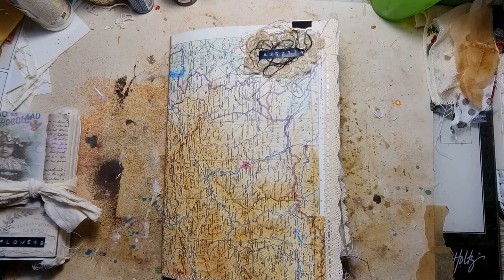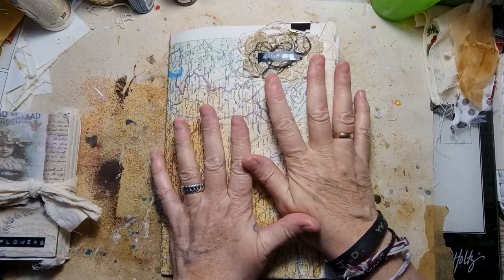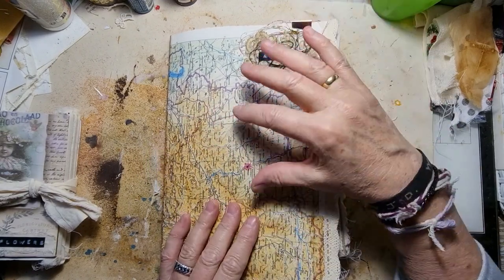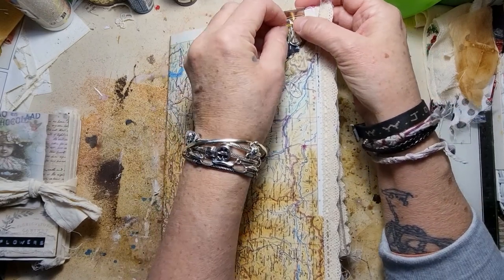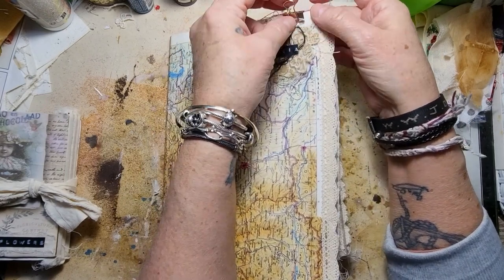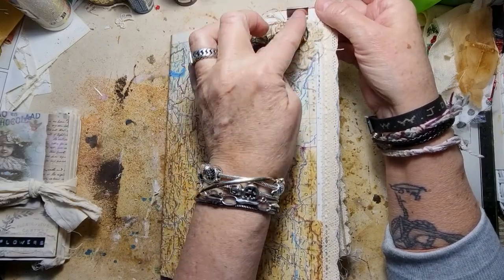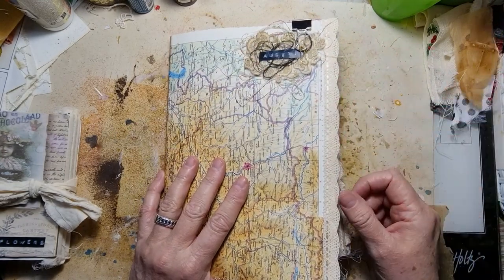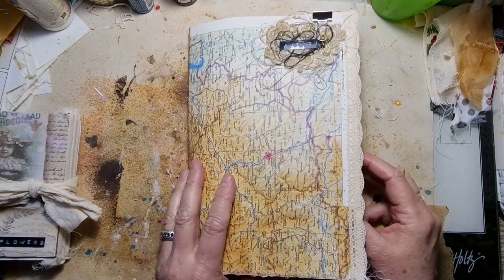I also wanted to put as much stuff as I could in here that I want to take — for example paperclips and some cheesecloth, and everything that I might use in the journal itself or in the signature. I've got a little ball pin on a clip so I've got a ball pin if I want to use one, to clip in some brochures or tickets or whatever I want to keep and collect.